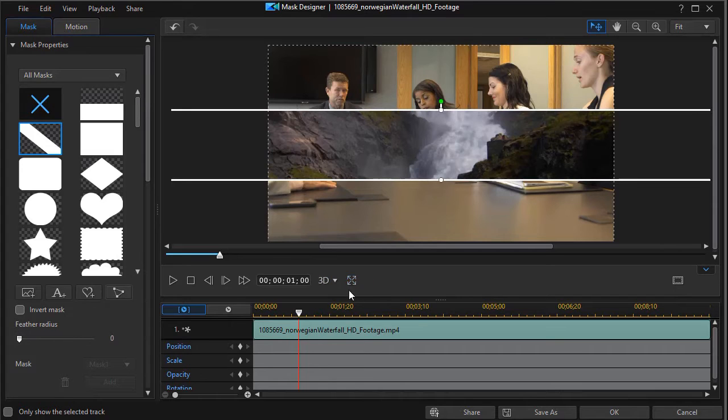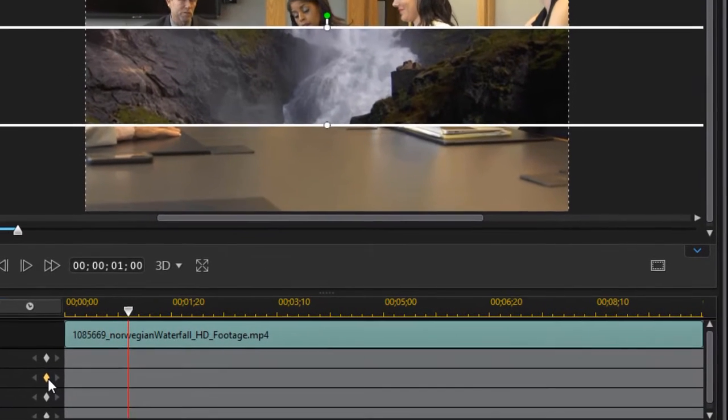What I'd like to do is have the mask be this size 1 second into the project, which will be exactly the same place where the title starts, because we're already in a second. That's where we moved our second clip. So I'm going to set the scale value at 1 second into this particular video.